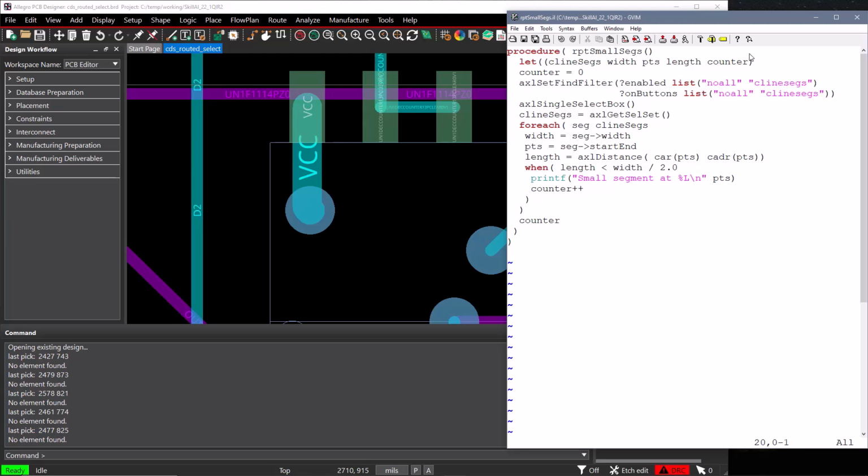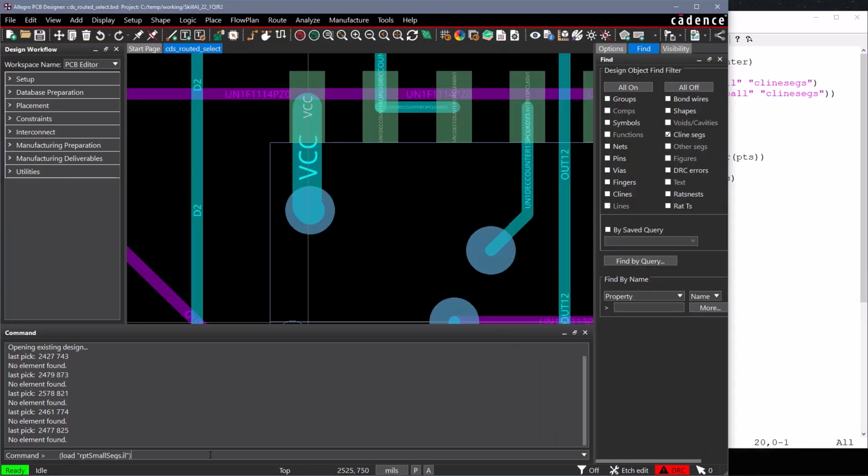As we saw in a previous training byte, the return value of our function is currently set to the set of segments that the foreach loop iterated over. So we'll return the value of a counter, that will keep track of the number of small segments that were found, and make that integer our return value.